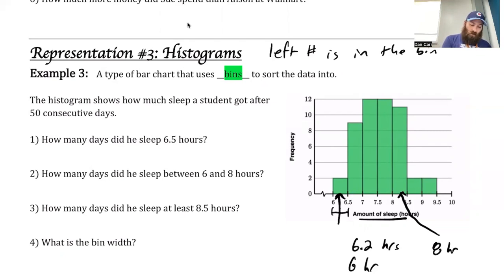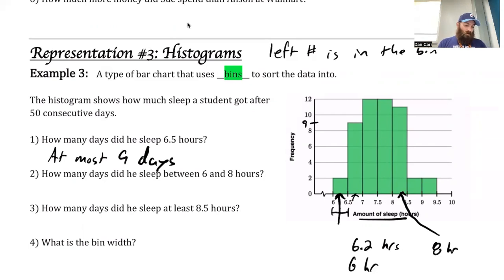The way I would personally word this is 6.5 hours shows up in this bin. Technically speaking, it could be 6.5, 6.6, 6.7. I would say it would just be at most a frequency of 9. So how many days did he sleep? I would say at most 9 days. Or 9 days, geez. Yeah, no, days, that's right. My bad. Yeah, at most 9 days. I was correct to say that because he had 9 days of that.